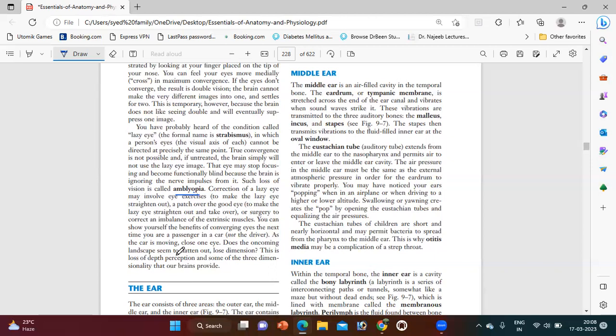So basically, two things are being explained here. When you are seeing the image with two eyes, the brain will combine the two images into one image, and your brain makes you feel that you are seeing only one image, because if you close one eye, you are seeing one image from this eye. If you close the right eye, you are seeing one image from the left eye. If you open both eyes, you are seeing both images combined.